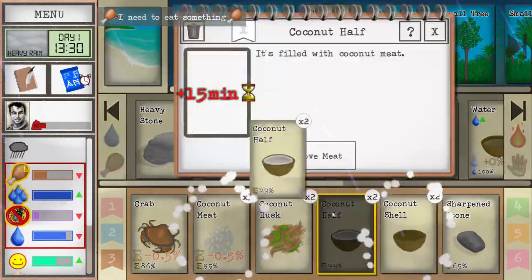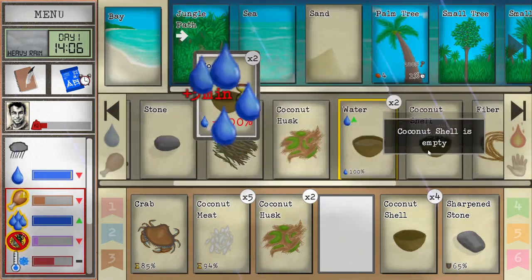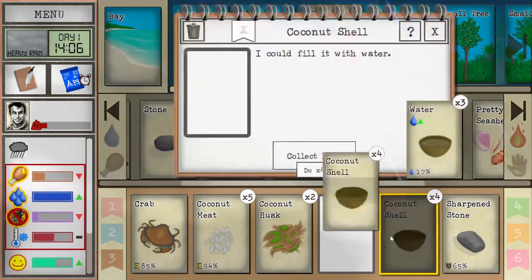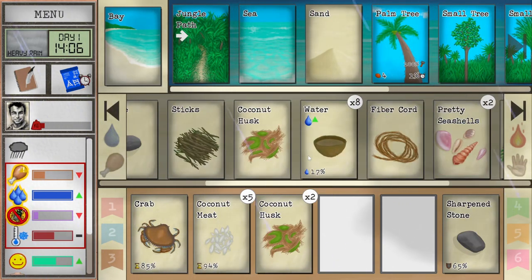And we are done. Just have a quick drink while it's still raining just so that we don't waste any. And let's fill these up. And we're done. We've got 8. Hallelujah. Right. Now, you can see the percentage in the bottom corner.